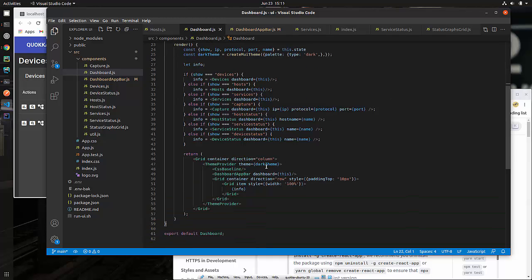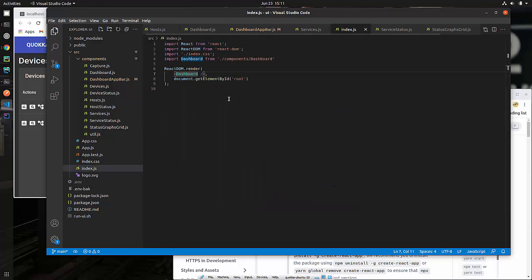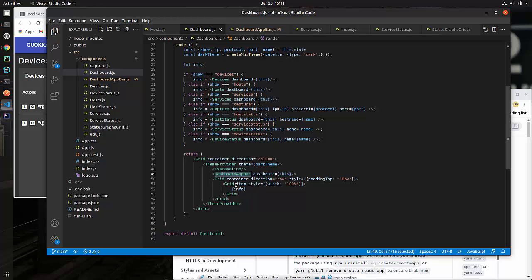And then what we're going to do is we're going to return, and this is going to look like HTML, except that what's in here is going to be stuff that I have defined. So one of the things that I have defined in the angle brackets is dashboard app bar. Remember, this is basically the same as what we saw in index, where we have the angle brackets here, and I'm defining my component, and that tag is going to refer to the thing that we are actually going to be displaying. So the first thing is a dashboard app bar.